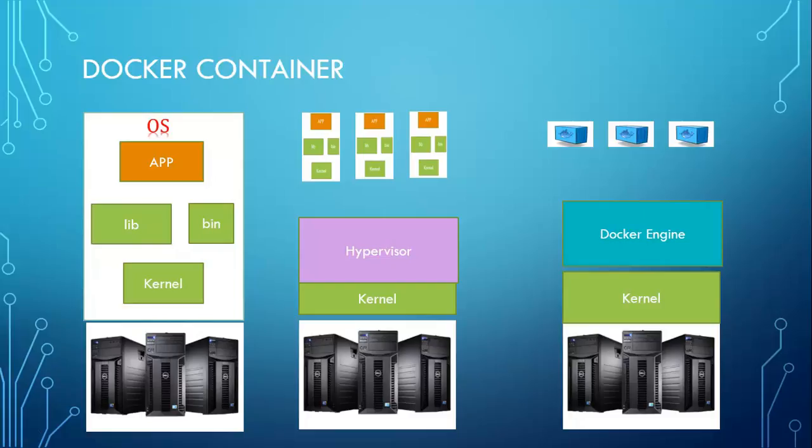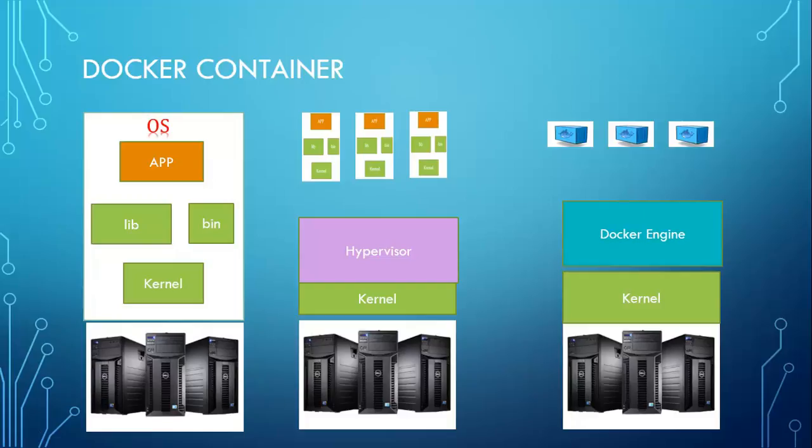So, how did the Docker container come about? We start from the hardware basis. I need to buy big hardware, and on top of that I need to install an OS. If I want to launch some application, I need to make an environment for that application. For that I need to install some libraries and bins. So multiple things are required to get my server up and running, right?